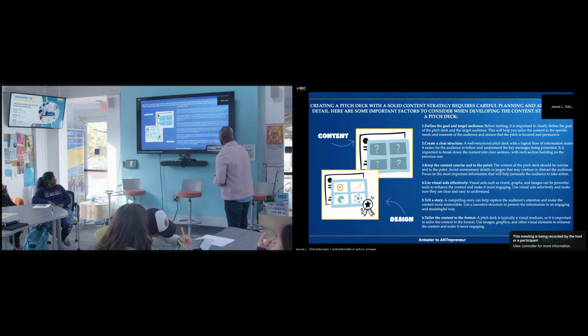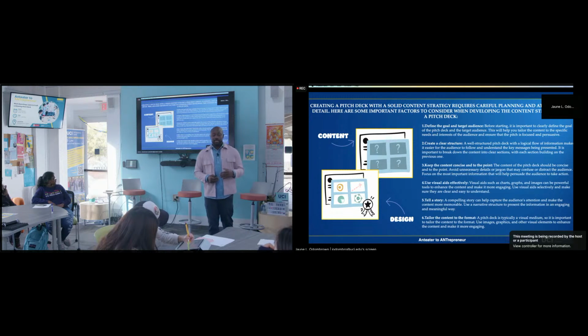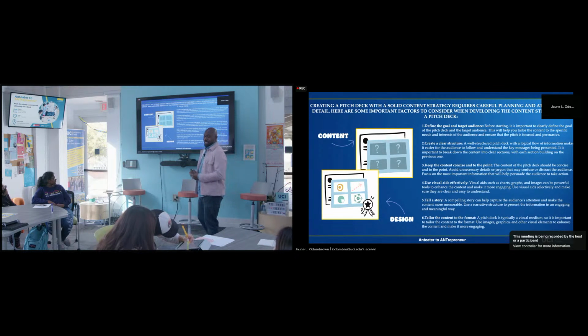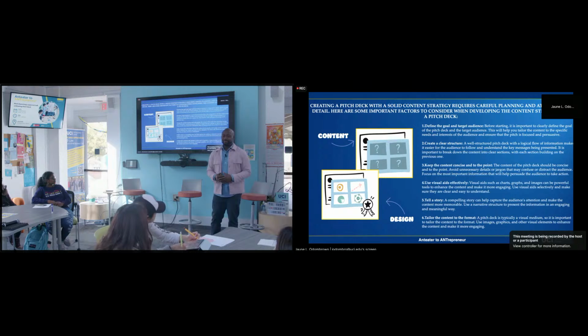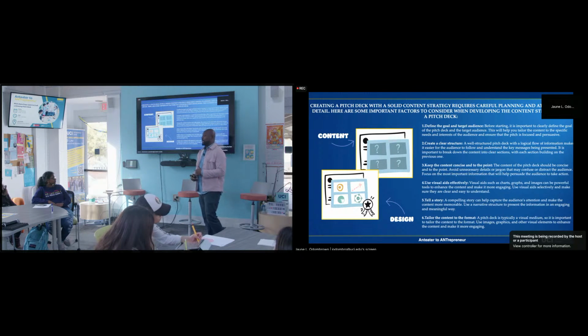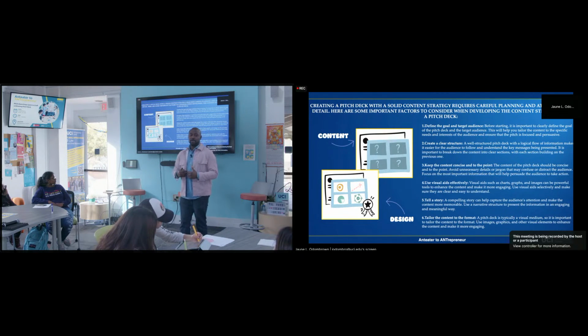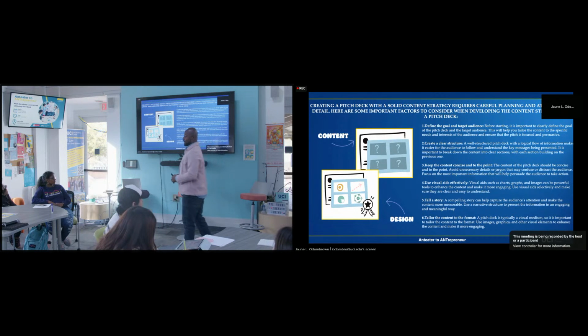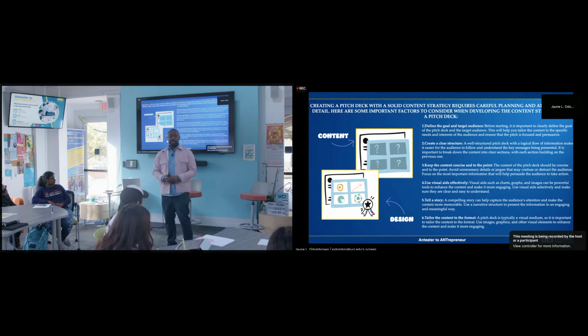The other one that I want to talk about is number 5, which is tell a story. A lot of times we get so worked up on the problem we want to solve and the solution that we want to provide, yet we don't really convey it well. But you could start off with a story and get it structured so it can be explained in a condensed way, but also in a compelling way so that people can find themselves a part of that story. So if I said, hey, I injured my knee and I want to create a better brace so that I can walk regularly, no one knows that I injured my knee, right?